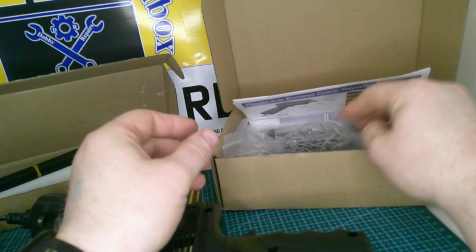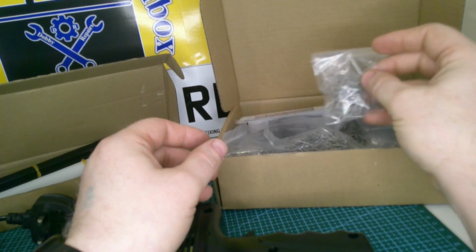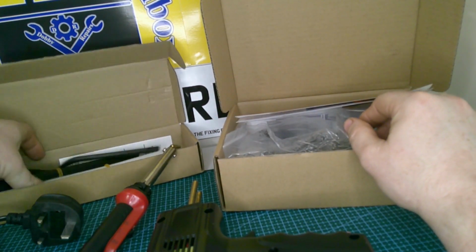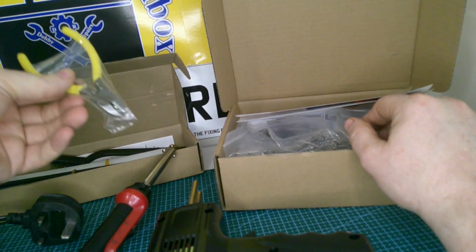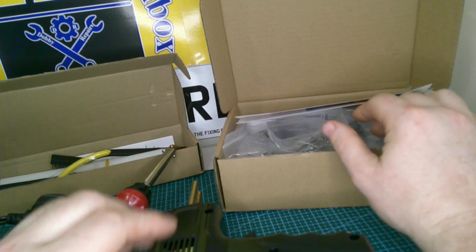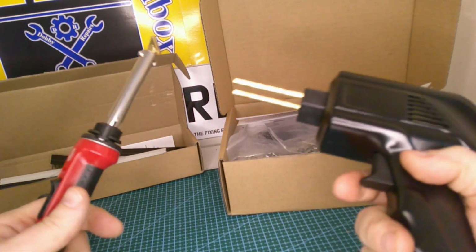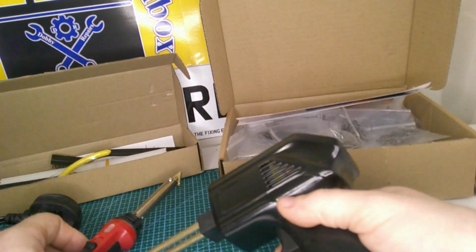Yeah, we've got all the different joining clips for all sorts of different strengths, as well as a few other little accessories, a little wire brush, and a small pair of side cutters. So yeah, it all looks pretty good, it looks pretty handy. Once I've used it a bit, I'll let you know what I think.